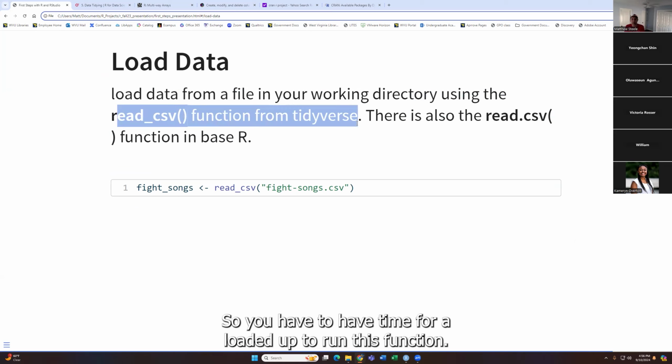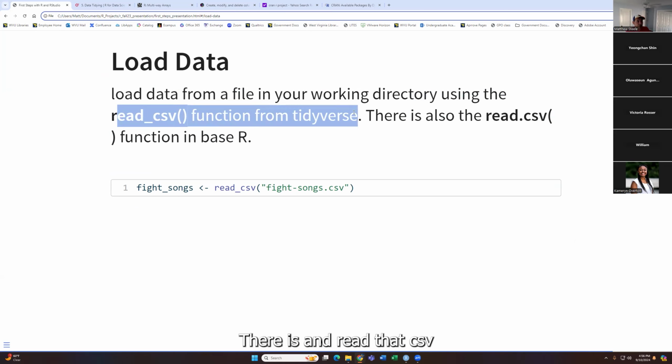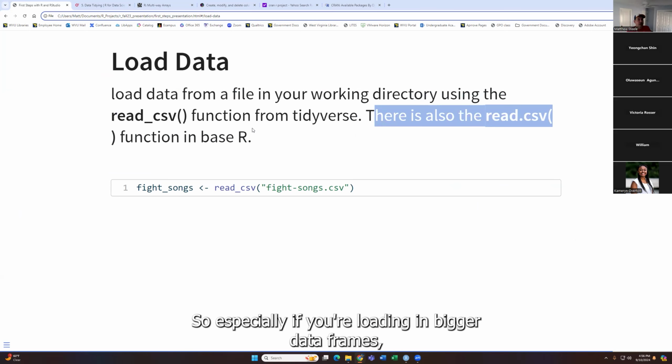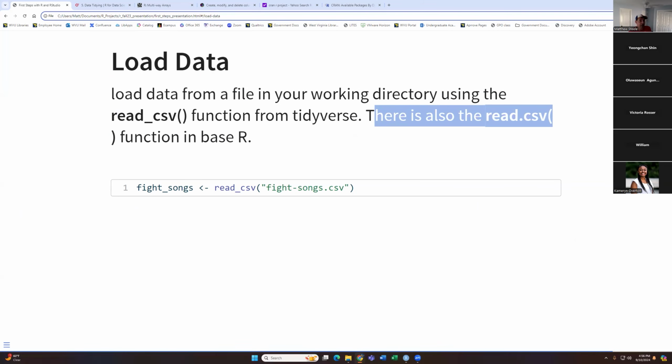So you have to have tidyverse loaded up to run this function. There is a read.csv that is in base R. It is clunky and it is taxing on your computer. So especially if you're loading in bigger data frames, I really suggest using the read_csv, which is easier for your computer to handle.